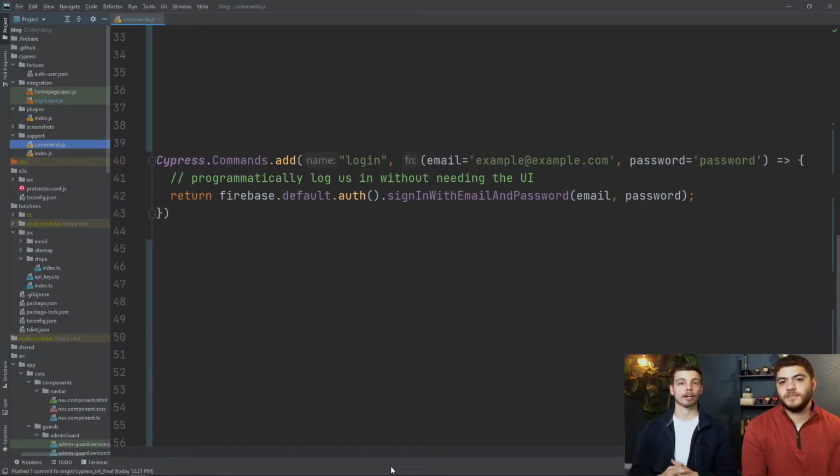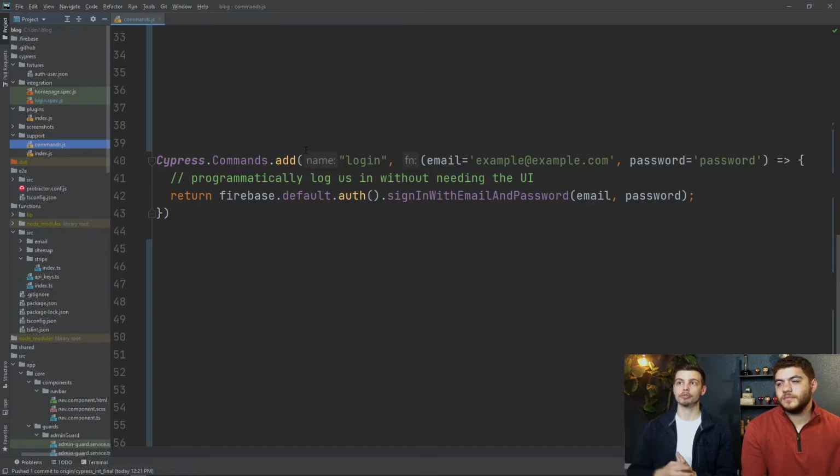So now that we have our Firebase config saved in a local variable, we can use that in our Cypress command. As you can see on the screen, we're using Cypress.Commands.add to add a custom command. The name of that command will just be the first parameter, and we're just going to use login, but you could also use sign in, login user, login auth user, whatever you want. And then the second parameter of this function is just a custom function that runs whatever logic you need to log in your user or perform whatever actions that this custom command should run.